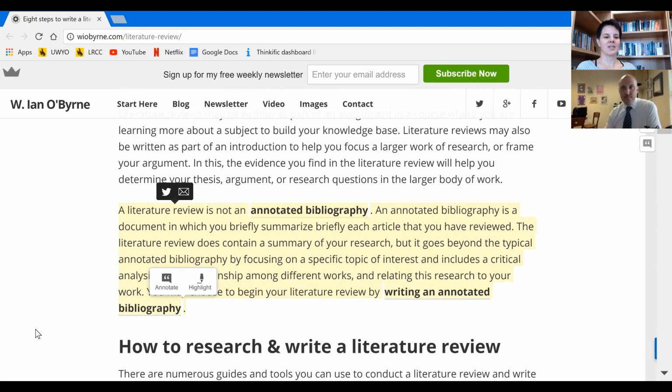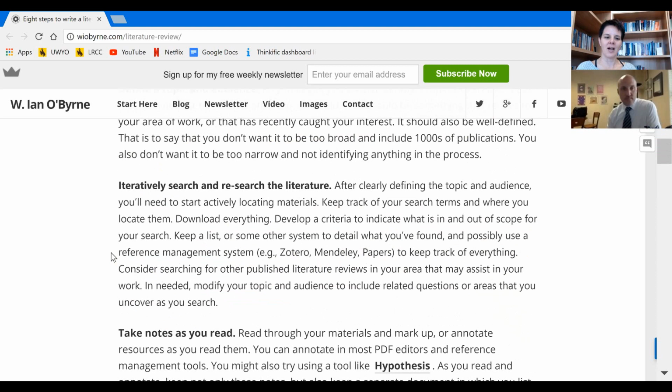And then there was something. Oh, I know. A question that I commonly get comes from this right here, where you suggest you keep searching and researching the literature. You're going back and going back and going back. So I think a common question from beginners is, how do I know when I'm done? Yeah. And so I know how I would answer that, but how do you answer that?